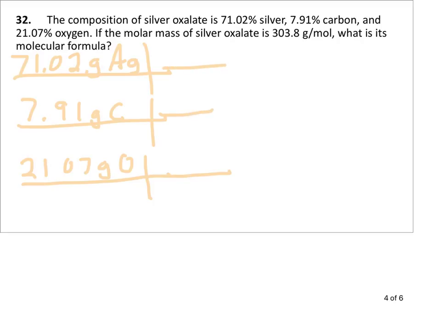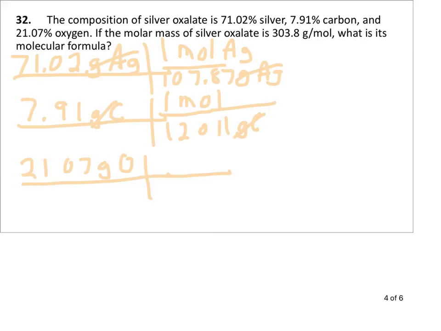So, silver, one we haven't done much with. 1 mole of silver, 107.87 grams of silver. Grams divide up grams. Carbon, again, one you ought to know by now. 12.011 grams of carbon in a mole. Grams divide out to grams. Oxygen, another one, just ought to know. 15.999 grams of oxygen. If you remember these, it just saves you having to go look them up on the periodic table.